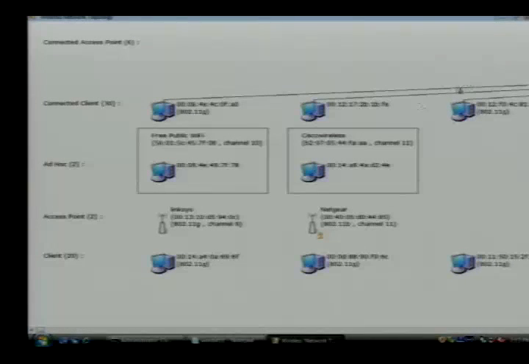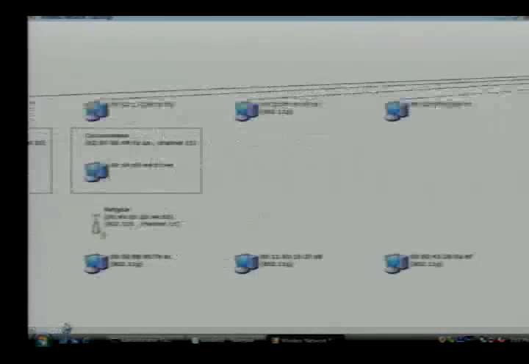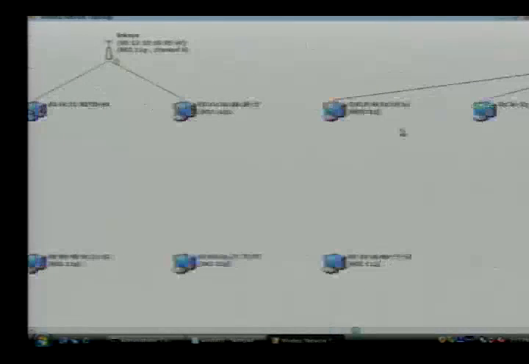You can see there are 6 access points here. You can see which clients are associated with which AP. You can also see some other APs to which no other clients are associated. There's a Linksys and a Netgear, nobody's connected to that. You can see 2 ad hoc networks here. You can also see other 20 clients. You can see their MAC addresses, you can see what they are capable of, the channels that they are working on. You can see the networks that they are probing for. So for instance, you can see somebody with Tsunami and other networks that the different devices are probing for on the Wi-Fi network.